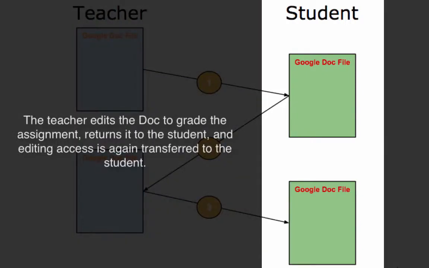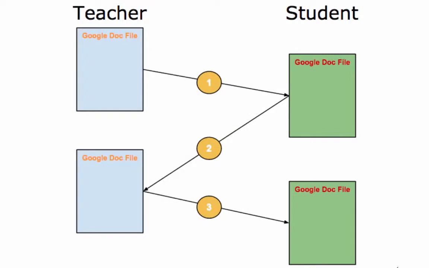And at that point, the student is then able to edit their document and make any changes that need to be made. The one really neat thing about this whole process is that once a student hands in their assignment for grading, they no longer have the ability to edit. Only the teacher does, which can come in quite handy, particularly if you have particular deadlines that you're looking at and you don't want students to be able to make marks on a document after a certain point in time. That is something that really comes in handy there.